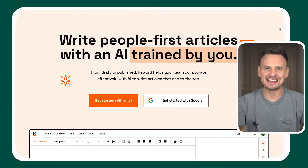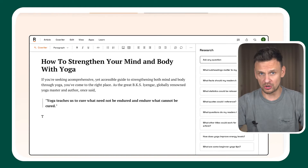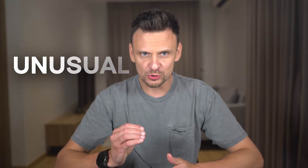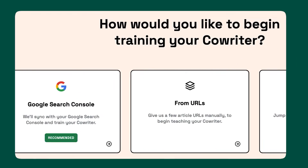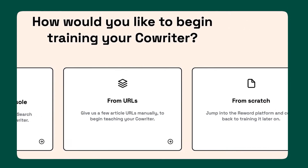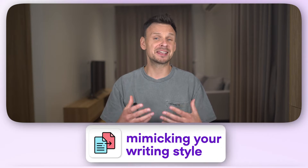The pro plan gives you unlimited words in chat and costs $49 per month. Number two, Reword. Reword is an AI copywriting tool trained on your content that not only writes based on your prompts, but is also very good at mimicking your tone of voice, which is an unusual feature compared to other AI copywriting tools that typically rely on OpenAI's API. To make it replicate your style, you can use their co-writer, which allows you to upload examples of your writing and then let it do its magic. Reword's AI gets trained on your content every day, so the more you use it, the better it gets at mimicking your writing style.